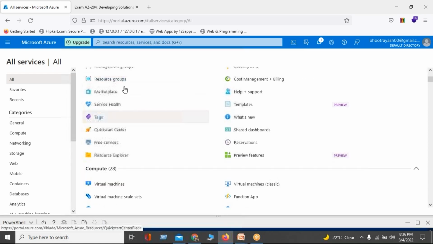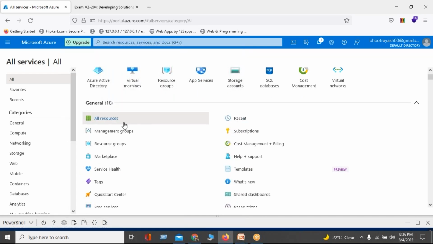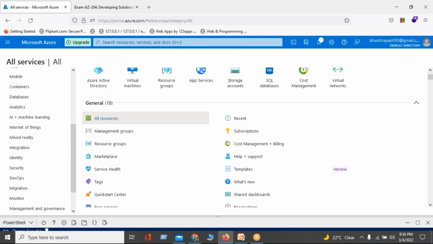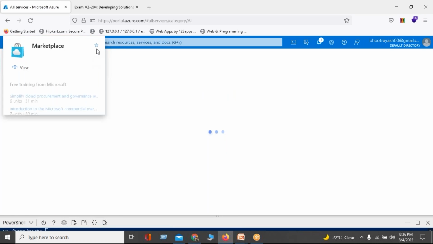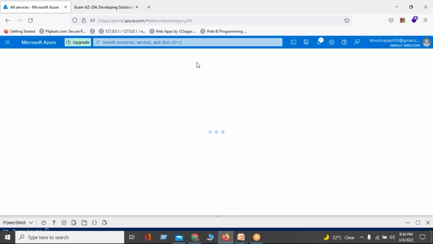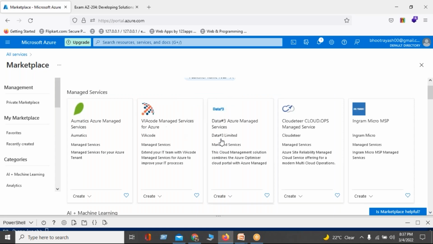So this is all about your Azure, how your Azure looks, what all different services are available, and different service categories available over your Azure cloud portal. You can see a marketplace also. In this marketplace you will find all the services which are hosted by Microsoft, and services which are hosted by third parties. All the things will be available in this particular place, which is called your marketplace. So think of it as the Play Store for the Microsoft Azure platform. It will have all the things over here.